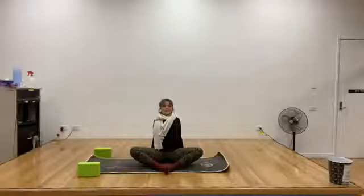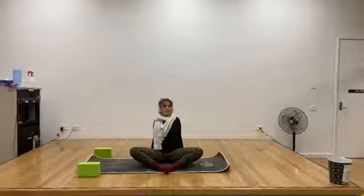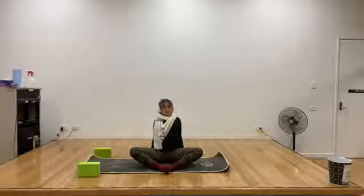Throughout the practice, try not to have an expectation of how you should feel or look in any poses. Just see what happens in each moment, and no judgment. If you're practicing with someone else, don't judge how they look and don't judge yourself either.